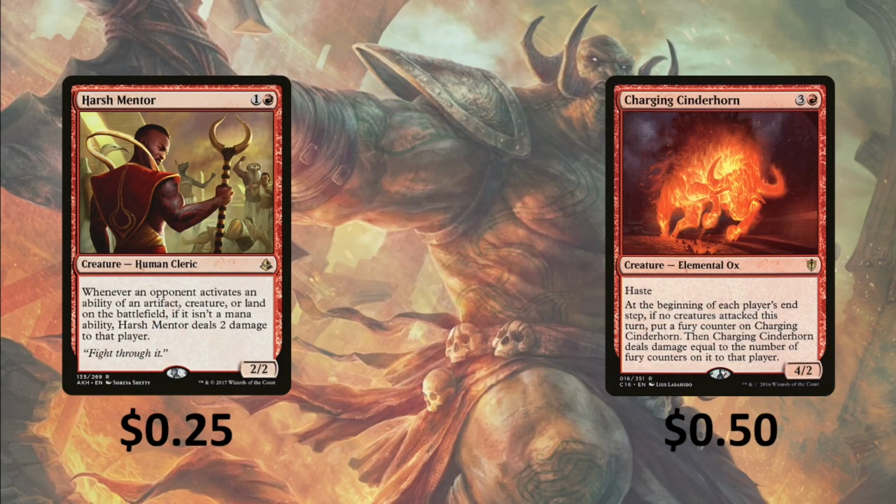Whenever an opponent activates the ability of an artifact, creature, or land on the battlefield, if it is a mana ability, it deals 2 damage to that player. Charging Cinderhorn has haste, and at the beginning of each player's end step, if no creatures attacked this turn, put a fury counter on him, then he deals damage equal to the number of fury counters on him to that player. The great thing about this is, if people are going to attack, they probably won't want to attack us, because like I've said before, we're going to have the biggest creatures on the board, hopefully, and then they'll be forced to either attack each other, or not attack and take damage anyway.